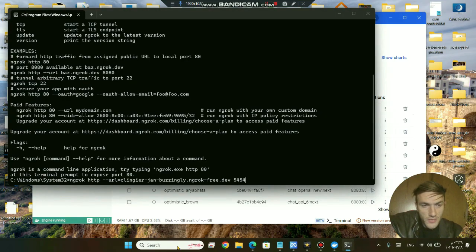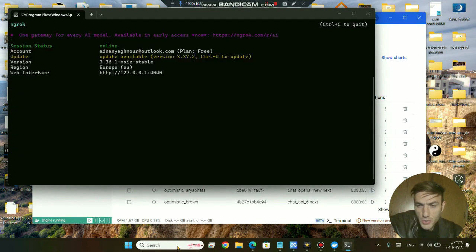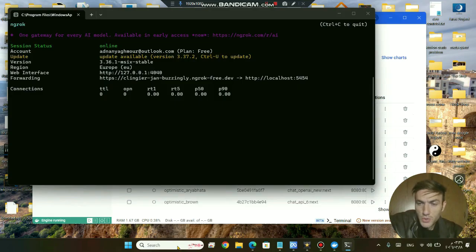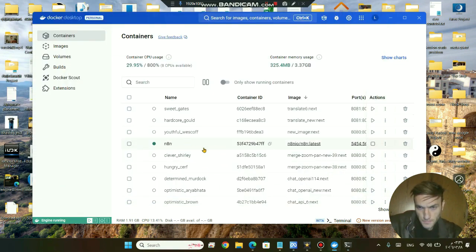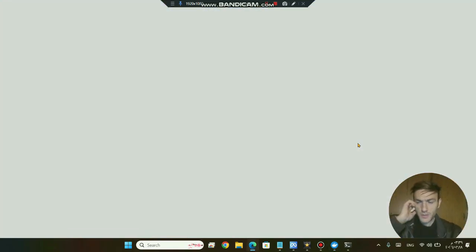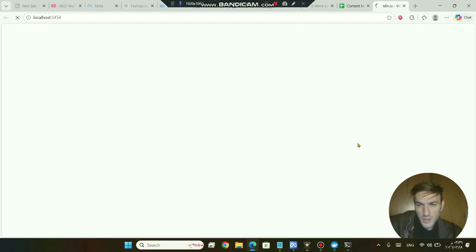If you don't know how to work with this, make sure that you pause this video, go to YouTube, and learn how to install Docker Desktop and how to install n8n locally, and how to activate it on your local PC. So in this video, I'll just assume that you already know this. After switching it on and waiting a little while, right now I will turn on my local instance.